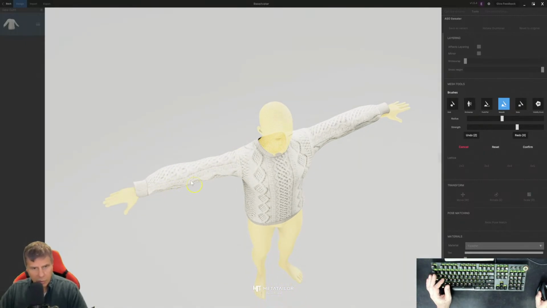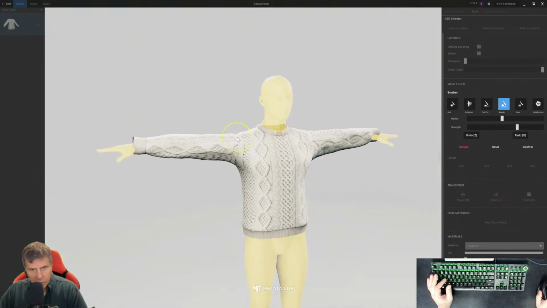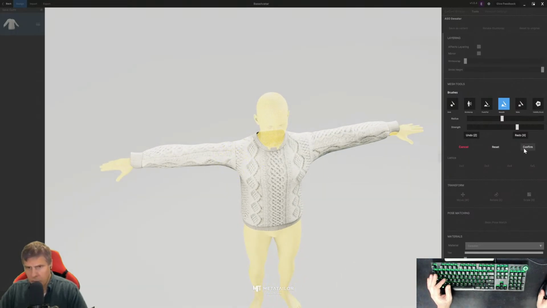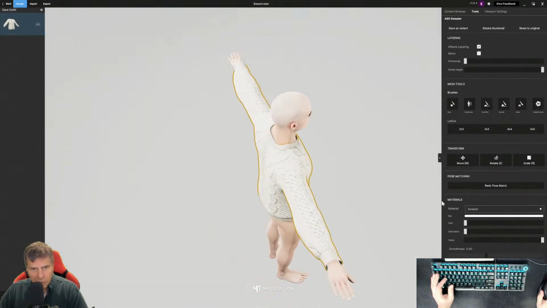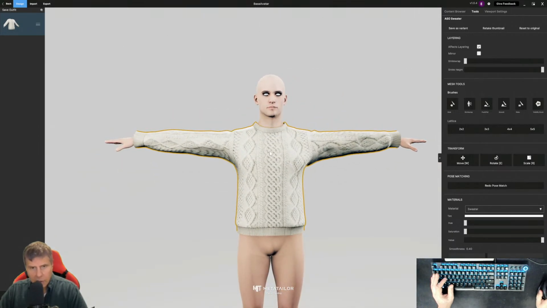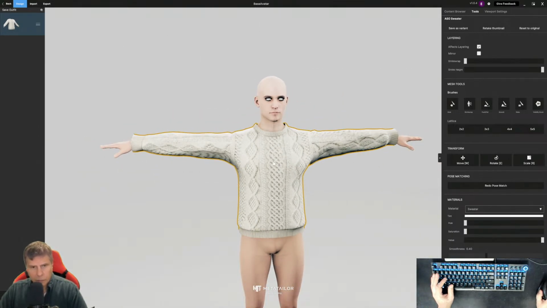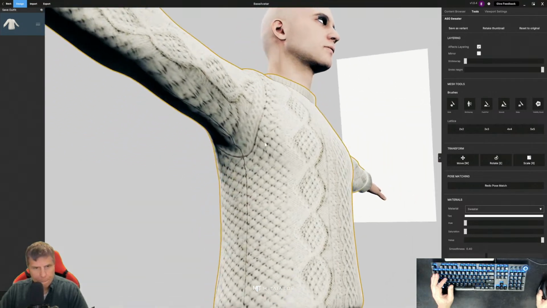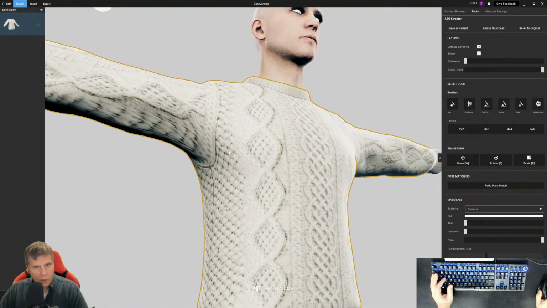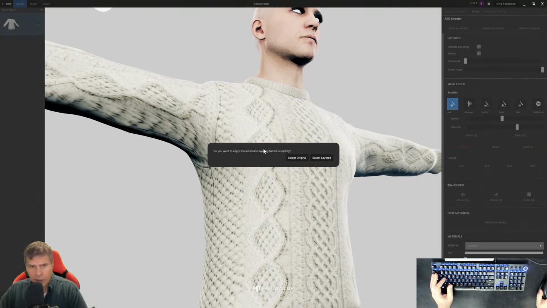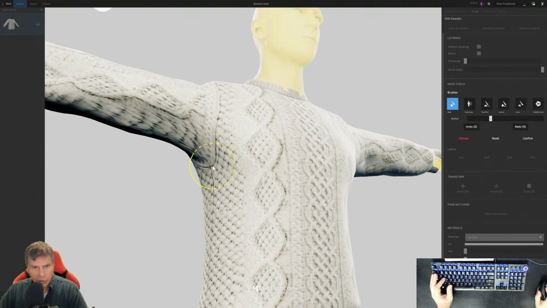All right, we got to pull these pieces back out. Let's confirm. Okay, we got to do this grab stuff here. Sculpt original.